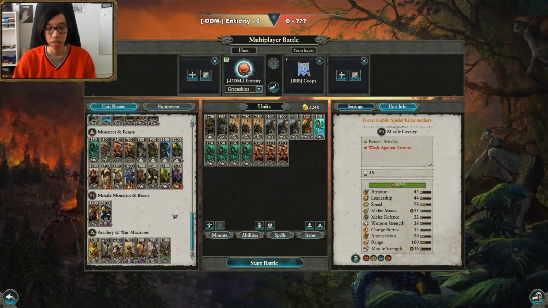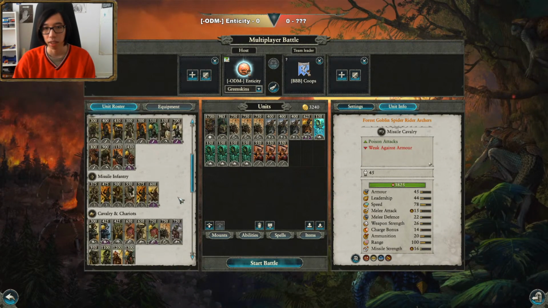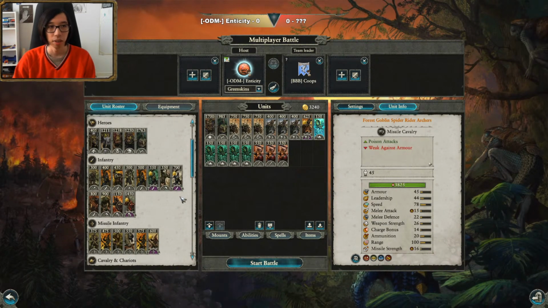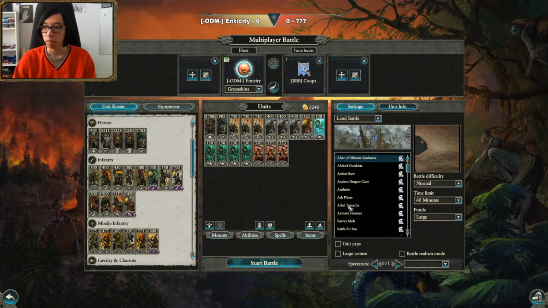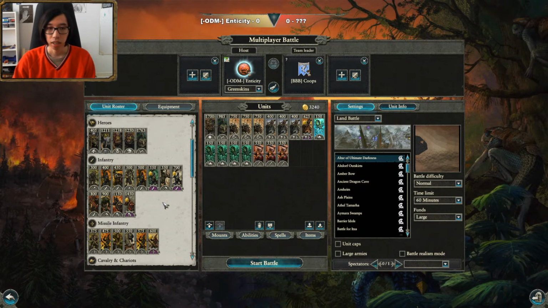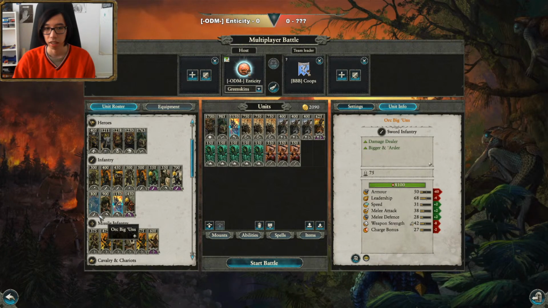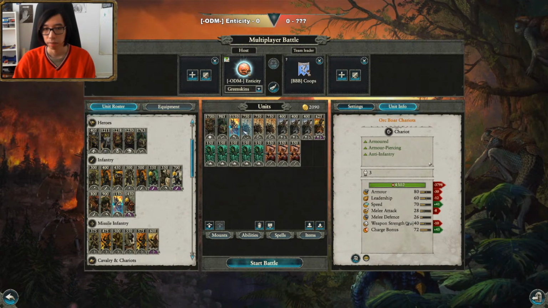Are Lizardmen campaign units good? They actually are pretty interesting. They have an extra 1,000 HP, a lot of them, and they also have quite a few stat buffs too. So all in all, pretty good, I would say. But I think a lot of other factions have it maybe a little bit better compared to the Lizardmen.